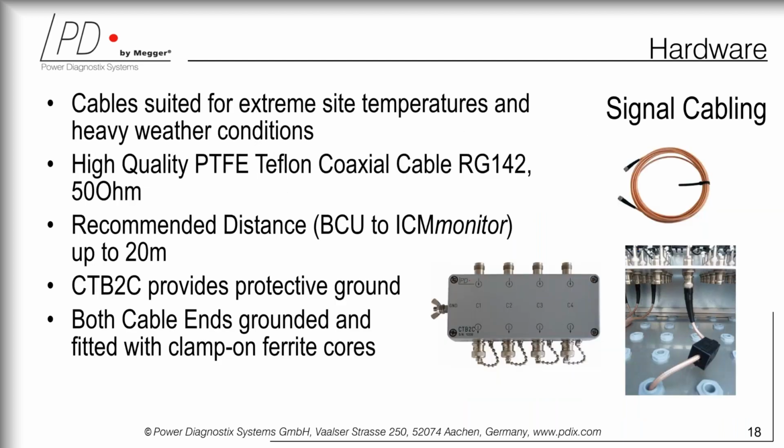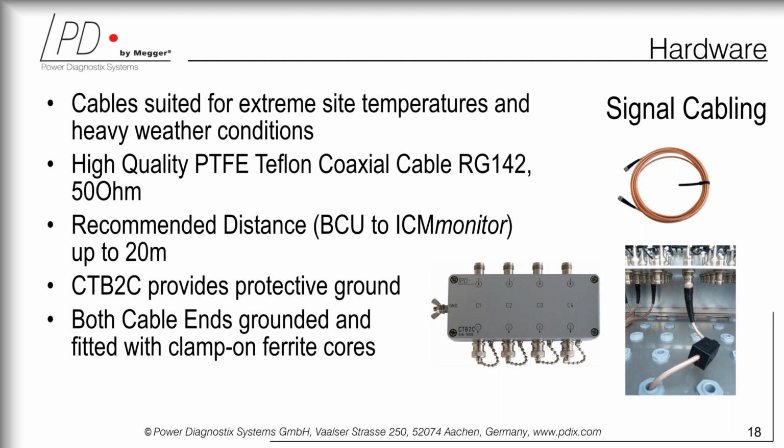The cables are also special cables. They are Teflon cables. They are designed for wide range of temperatures, very heavy weather conditions. This is a very important element. You will not believe it on other manufacturers how many of these cables I've seen failing. We have a recommended distance from the VCU to the ICM monitor, which is about 20 meters, but generally speaking, even on large transformers, that's plenty.